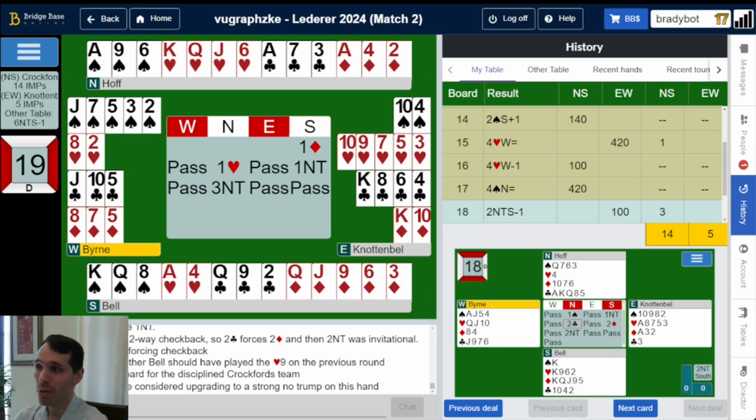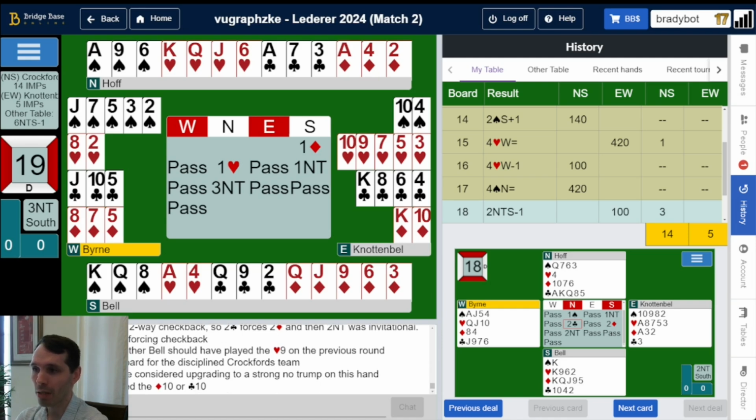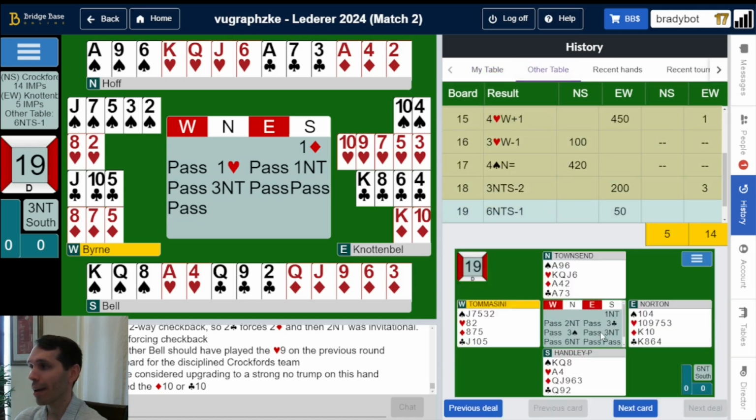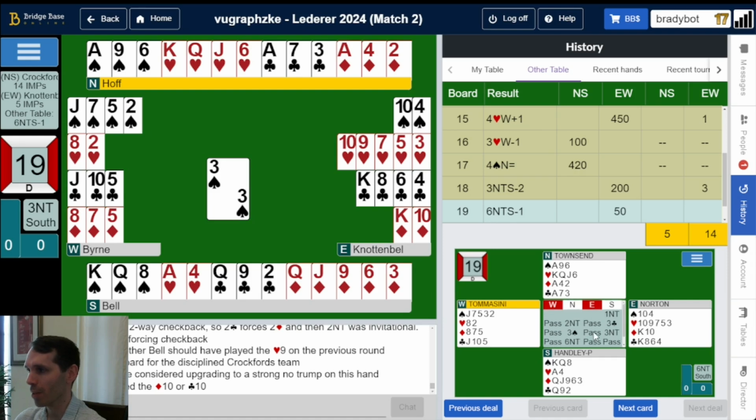Yeah, so North just goes more conservative, bids 3 no. I think very reasonably so, given the way the auction started out. I'm curious about the other room, if South opened a no trump on their cards. They did. So South opened a no trump. Looks like there was some sort of artificial auction that followed, and North decided to try 6 no. And then they found the club lead. Sets up the king of clubs before that king of diamonds is knocked out.